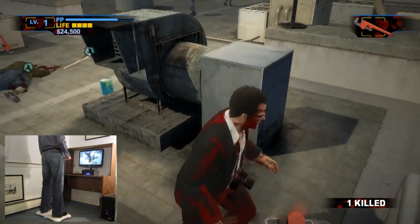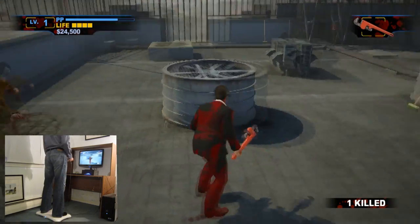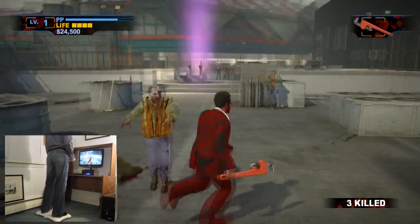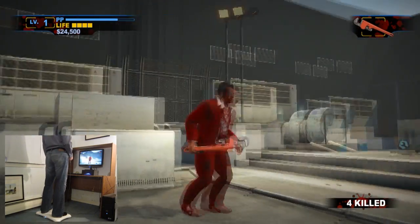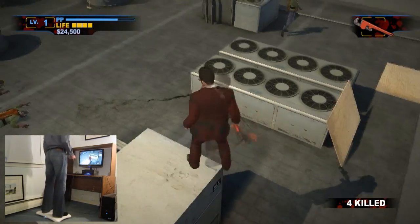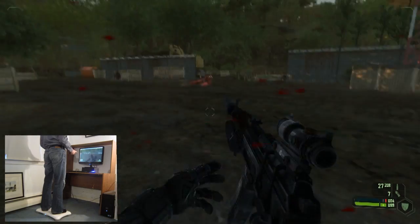So another cool thing about this version of the software is being able to have different bindings attached to the different movements on the board. You can set the board down and actually use it sort of like a foot pedal. So I tried it out with Crysis and a couple other games. I had it mapped so pushing down on it would have me run, and pushing up on it would have me jump. And I guess, if you had a racing game too, if you wanted to use it sort of as pedals for the game, for brakes or gas, you could do that with this. And I think that's also pretty darn awesome that you can have the different abilities and different things to do with it.